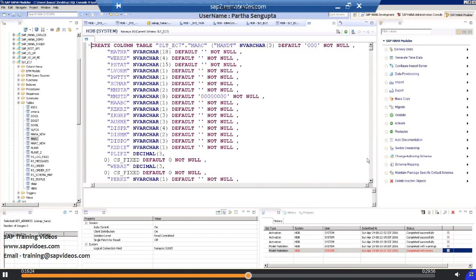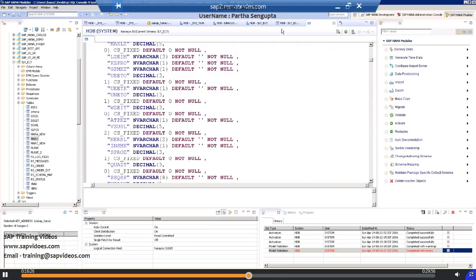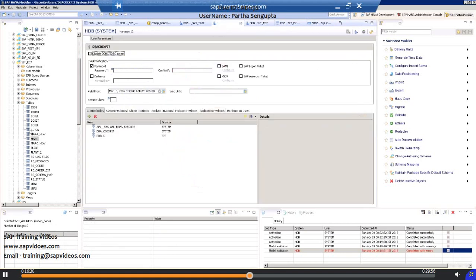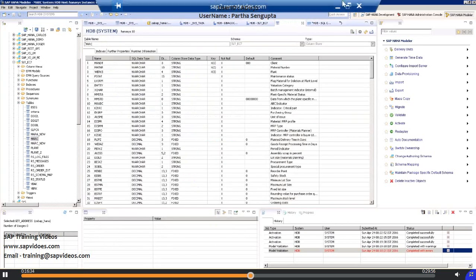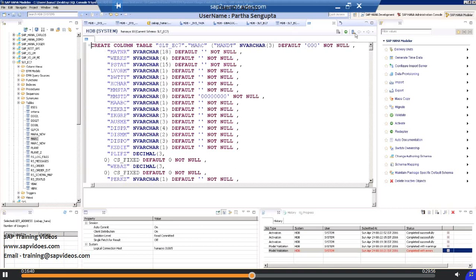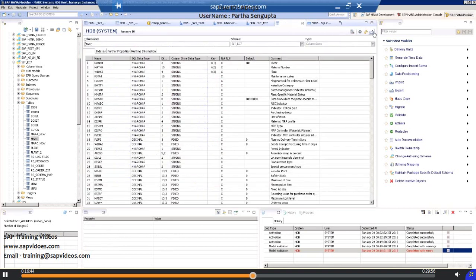So it is native SQL: when you define a table with fields, it is converting into native SQL syntax. For every table you will have the option called export SQL, where you can see the table definition and how the table is structured.